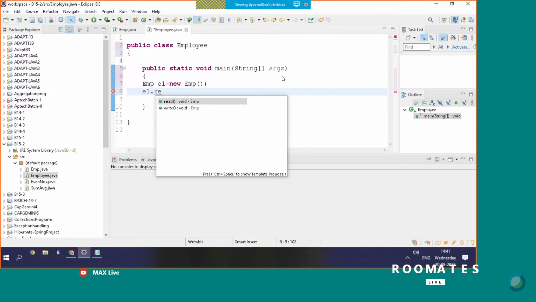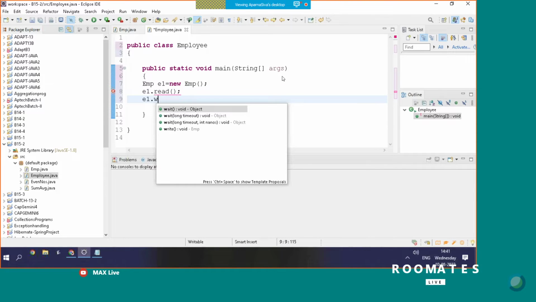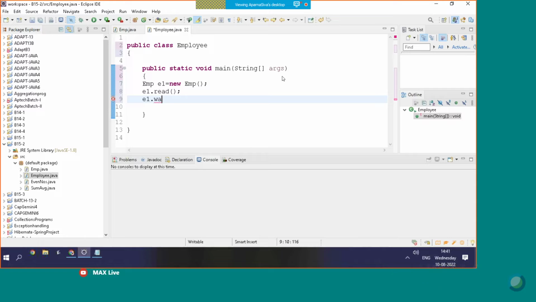Invoke the read method. So we will not struggle here. And invoke the write method. So your output is displayed on the console.